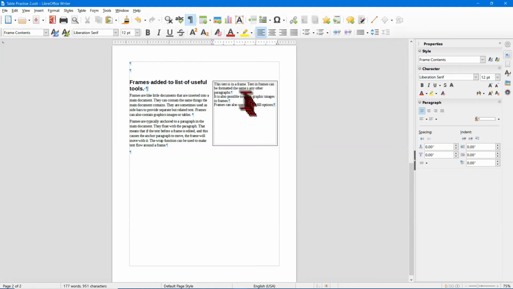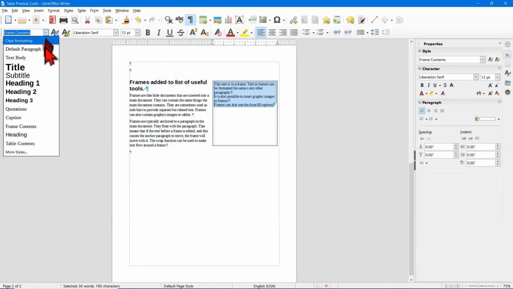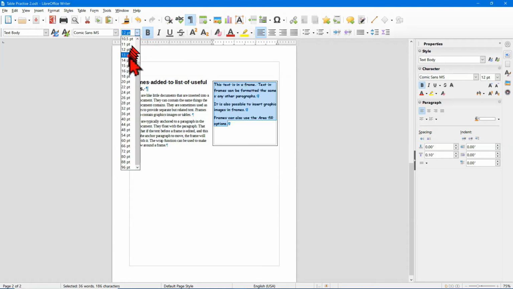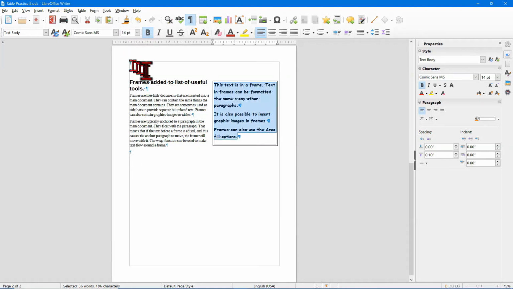And once I've entered some paragraphs in my frame, I can use the same techniques that I use on any other paragraphs to adjust the paragraph style, or I can manually adjust it, maybe change the font and the font size, and you get the idea.